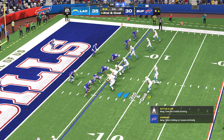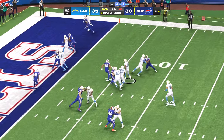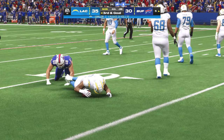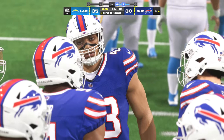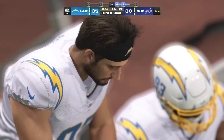The line of scrimmage, once again, the 5, as they get ready for second and goal. From the gun, a run by Spiller. And he'll get this one back to the 5-yard line, but no further than that. It'll go as no gain on the play, and now they're looking at a third and goal. Now, obviously, that's some good work there defensively, being able to stop them and bring up a key third down.